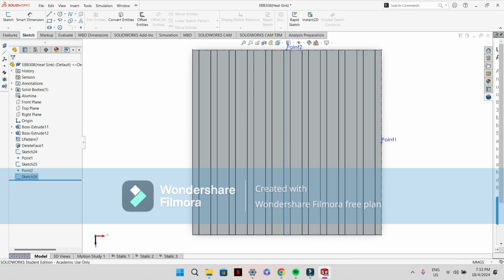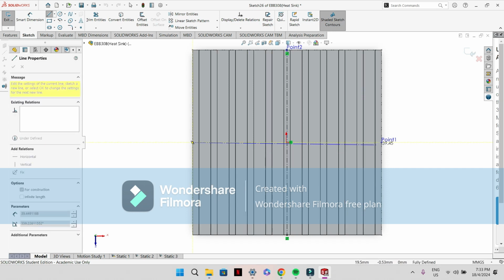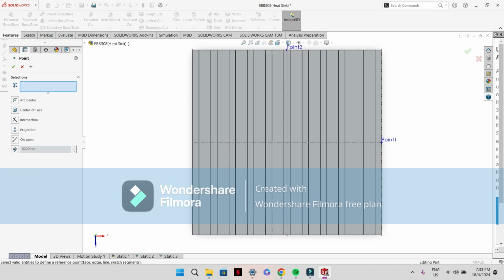You click on center line, and then you do it like this. You exit, features, reference geometry, point, intersection, and then you select.